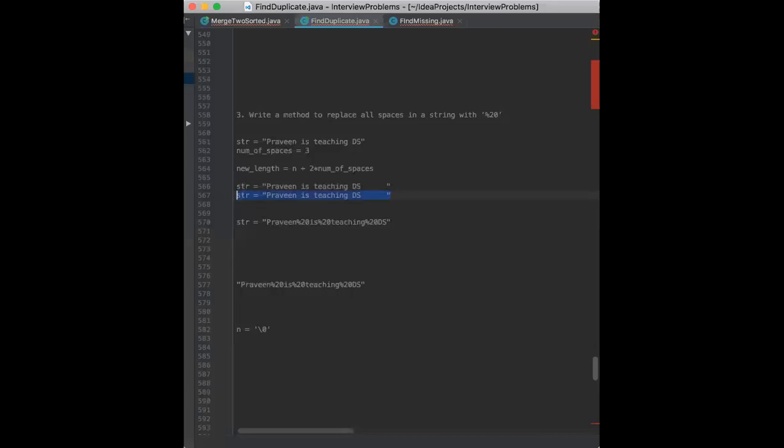So we reverse the string. Reverse what? Reverse this, or reverse this? No, reverse the extra one, the new length. Once I reverse this, all the spaces will come in front, right? Someone reverse this for me. I can't. Okay, reverse using my IRB. Yeah, I reversed this. Now what? Nikhil, I reversed. Now what?